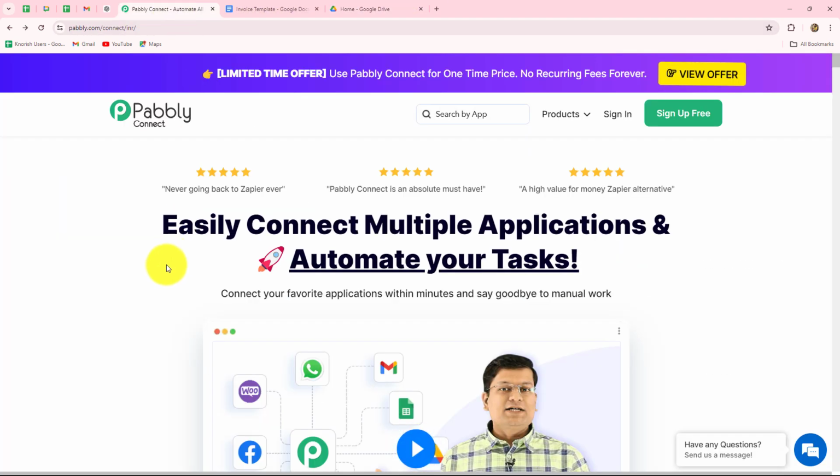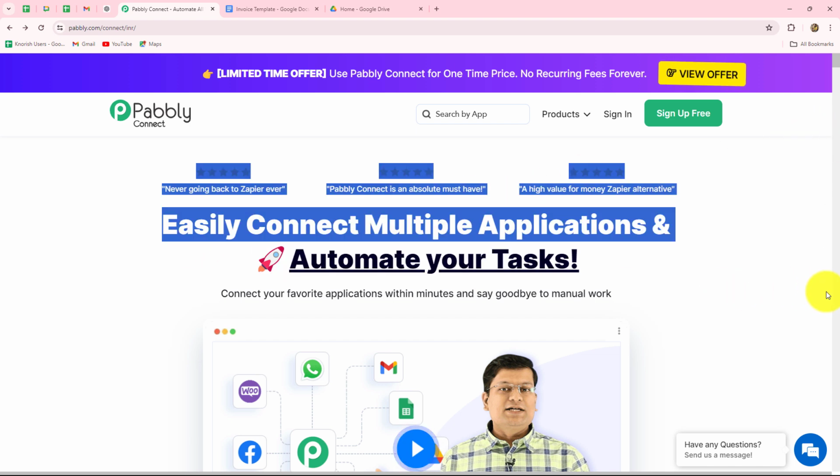Okay, so we are on the home page of Pabbly Connect, where we can reach by typing the URL pabbly.com/connect in our browser. After coming over here, we can find two options, sign in and sign up for free. In case you are already an existing user, then you can directly click on sign in. But if you are a new user, you have to click on this sign up for free button to create your free new account. And when you create your account, you will get 100 free tasks every month to explore this amazing software and to test multiple automations.